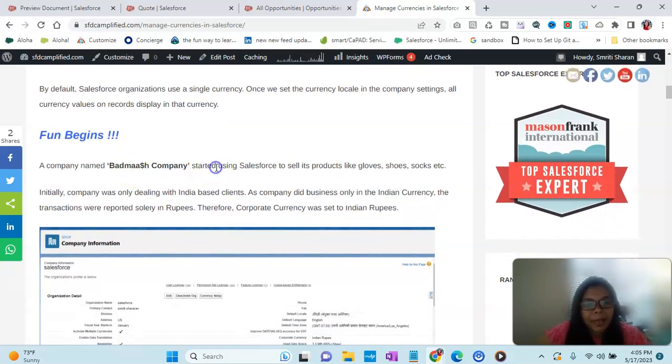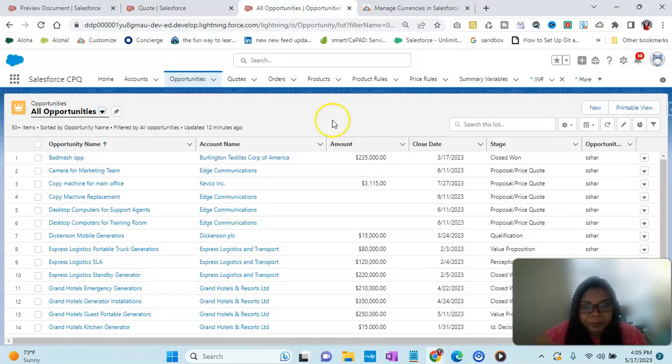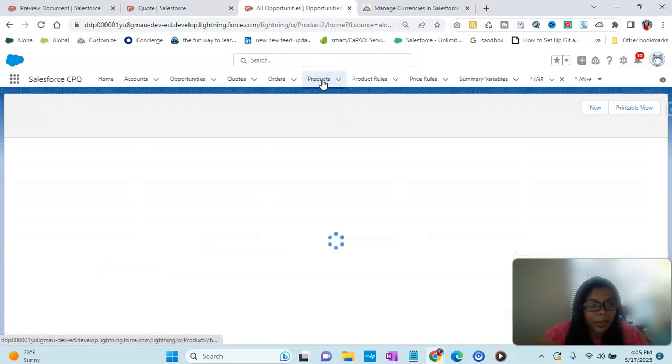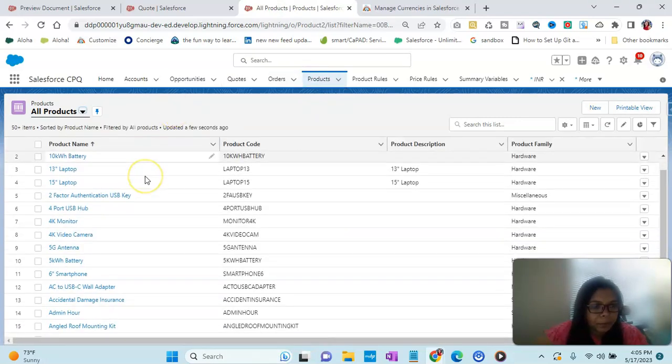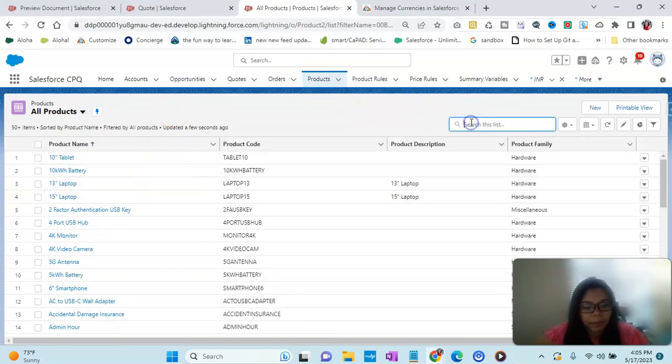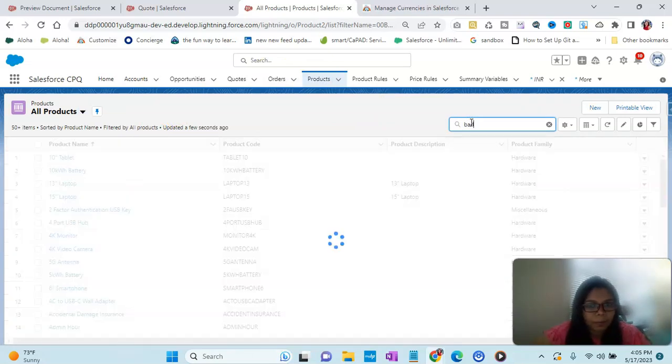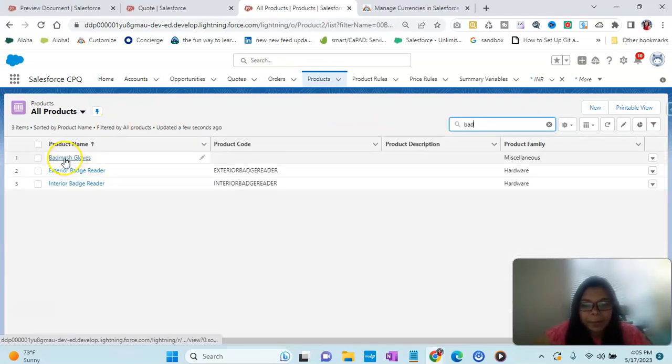Now, the same example we can take in Salesforce. Let's suppose Badmash company wants to use CPQ to do that. So let's check how that would be working. If I go to product, I already created Badmash gloves.